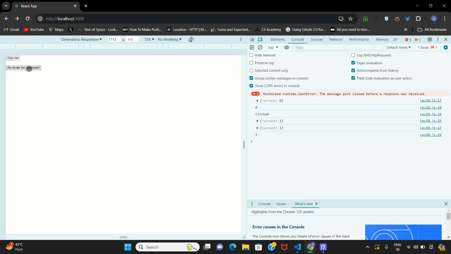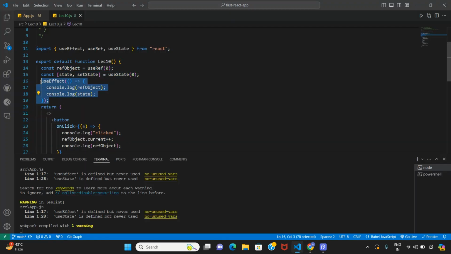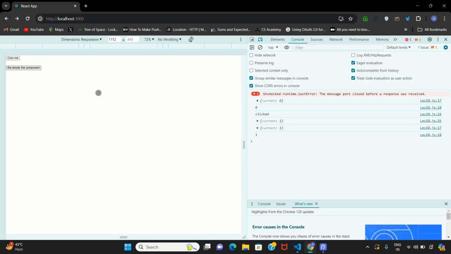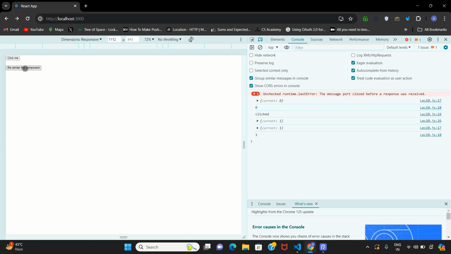Now if you click on re-render, your component is re-rendered. How is that verified? It is verified if this useEffect code is run or not. If it runs, then it means your component is re-rendered. See here, your console is on line 27 and line 17. Lines 17 and 18 are written in useEffect. So it means when you click on this re-render button, your component is re-rendered. Therefore it has been consoled.